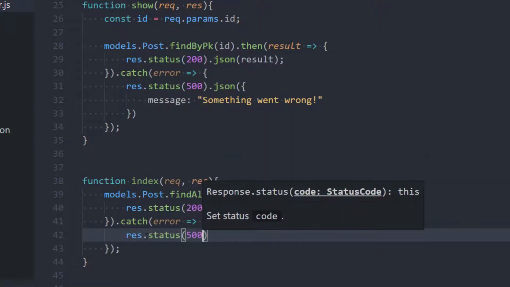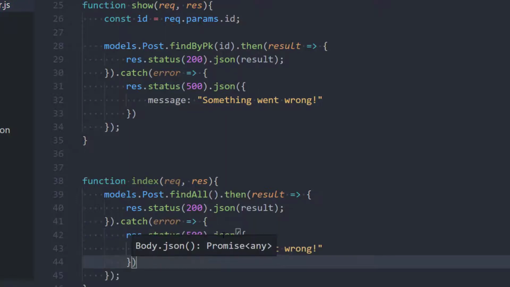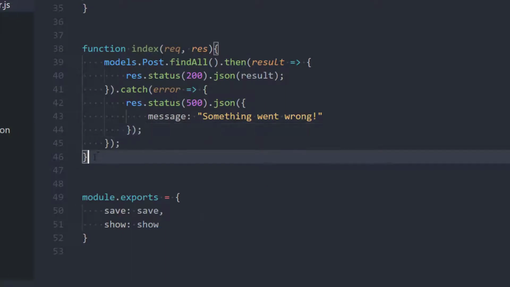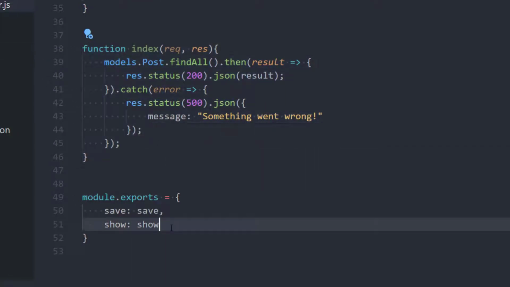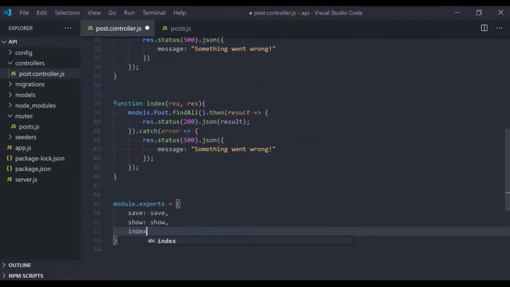Status should be like 500, and for the JSON body, I'm gonna copy this we did in the previous method. Alright, so this method is also complete, and I'm gonna export this method as well.